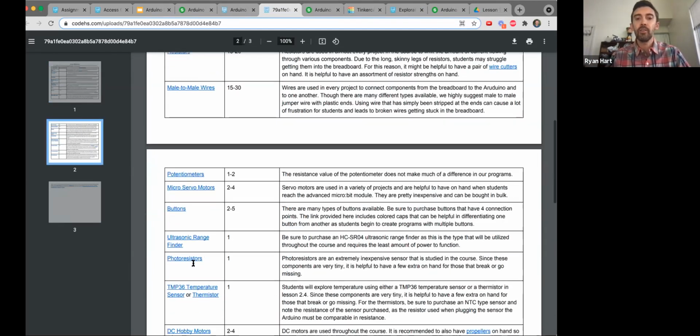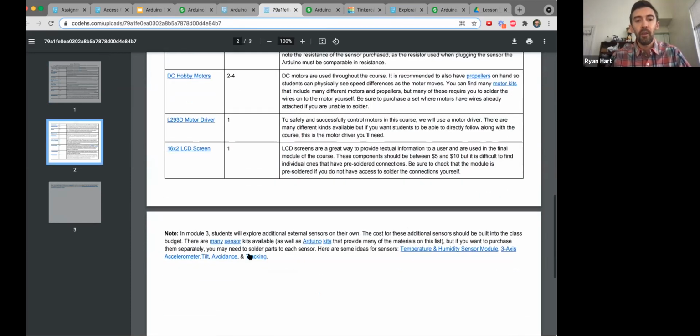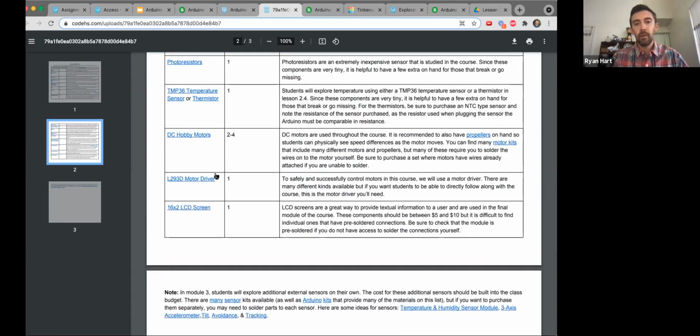Our recommendation, if you're starting fresh, is at the bottom, we link to a couple of Arduino kits. These are the most cost-effective way to get the Arduino board, and then all of the sensors and wires that you would need to actually run the exercises. And they tend to be more cost-effective than if you were to buy everything independently. We also recommend students working in groups of like 2 or 3. So you don't necessarily need a kit per student, but having enough where you could break them into small groups. The individual items are listed here.